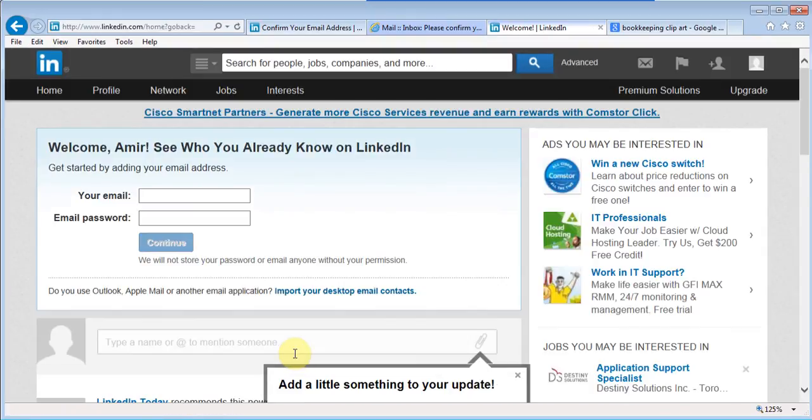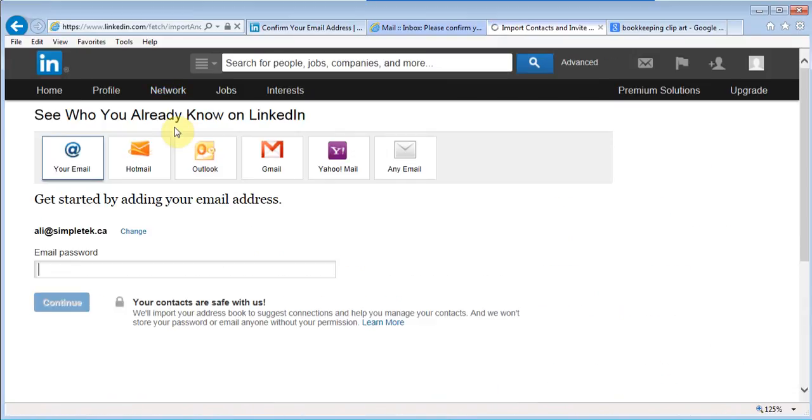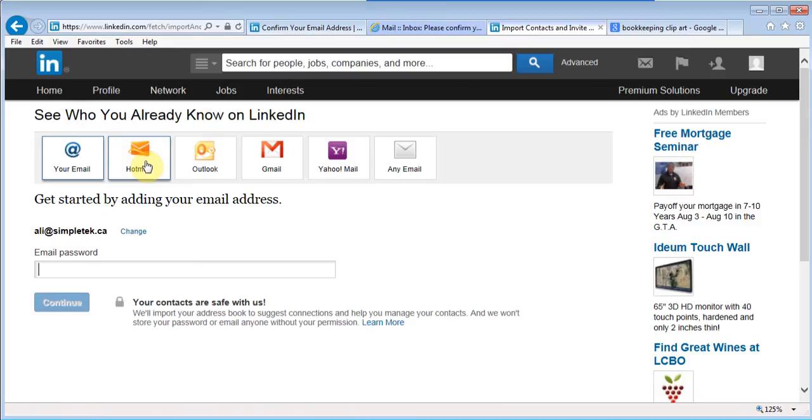The other way to add people is by network, add connections, and then you go through, say you have in Hotmail or Gmail or Yahoo, you have a lot of contacts, so you can actually let LinkedIn go through it, and LinkedIn will look at its own accounts and say, oh, out of the 100 people, 50 people are already on LinkedIn that you have in your contact list. If you want, we can send them an invitation to connect right now. So you can do that, and even from that list you can choose and remove some people.